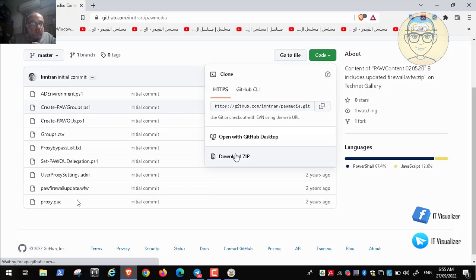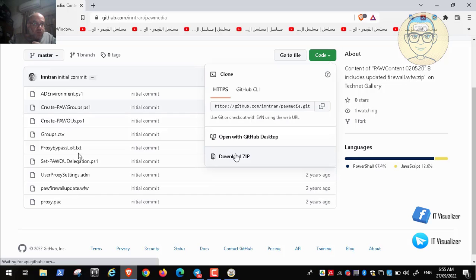Here we can see this is a lot of scripts. We will see them one by one. Some scripts to create PAW groups, to create PAW OUs, to import the Active Directory module in the PowerShell, so you can connect to the Active Directory and create the OUs and groups.